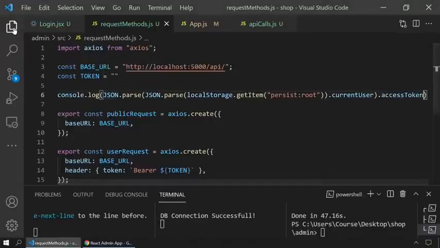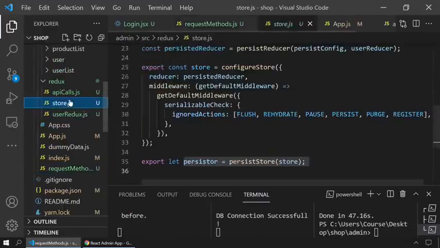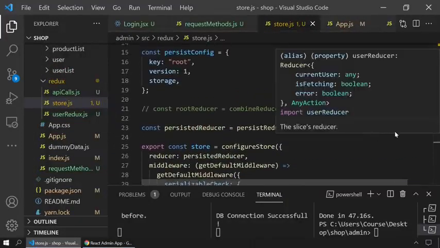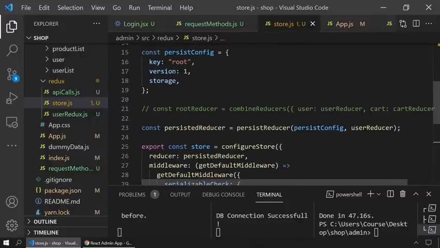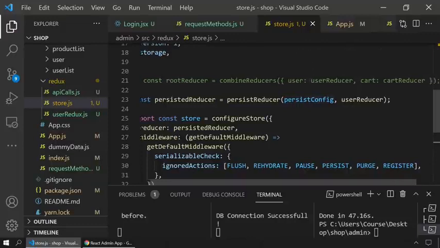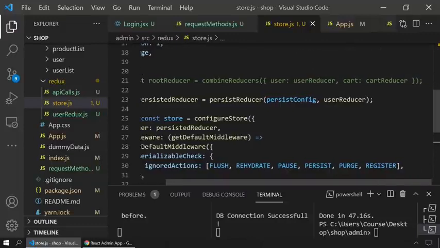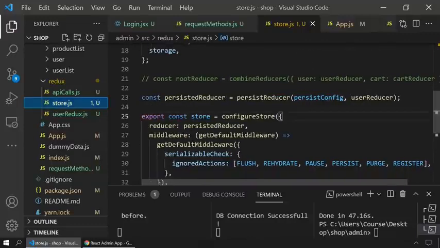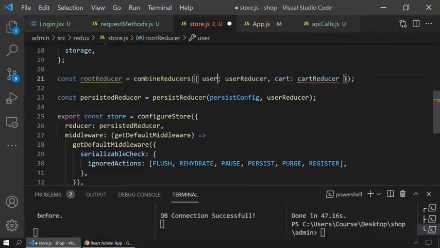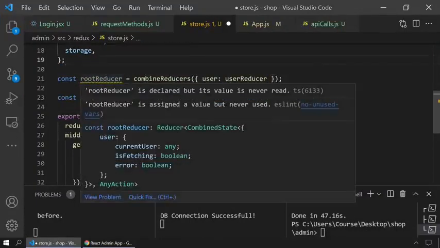By the way, inside our storage, Redux and store, we are using only the user reducer, so we are taking this user directly. But what if we have multiple reducers, like here, user, cart or whatever? So instead of writing like that, let's open this and I will just delete this cart. We are gonna add our products or any other things later.